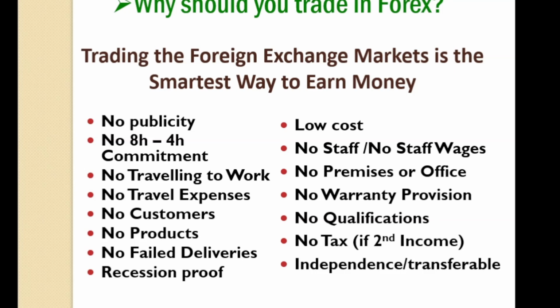Anybody can learn Forex. In fact, of the 77 million Forex traders in the world, I believe not up to 10% went through a regular training program like this one you are following. Most probably they download stuff from the internet, read, and start applying. We do not have to pay tax when we are Forex traders, except if you are in a country where the second income is being taxed. Forex is virtually an independent trade, transferable. You can teach your child or your brother the skills when you are old, and they can continue.